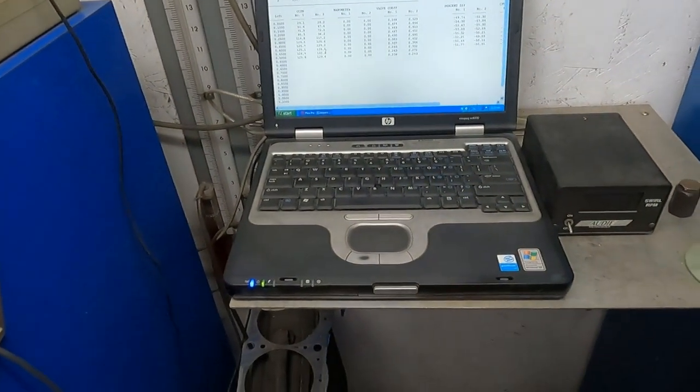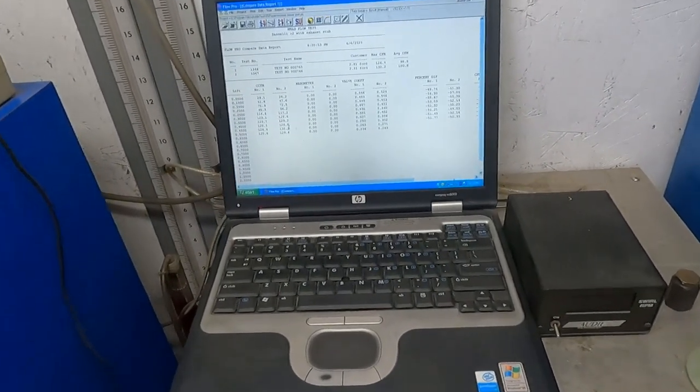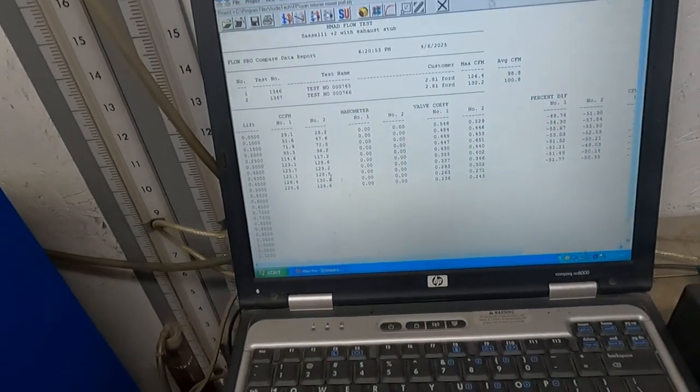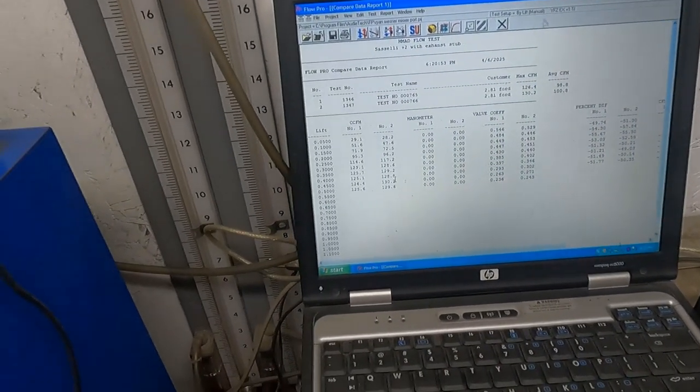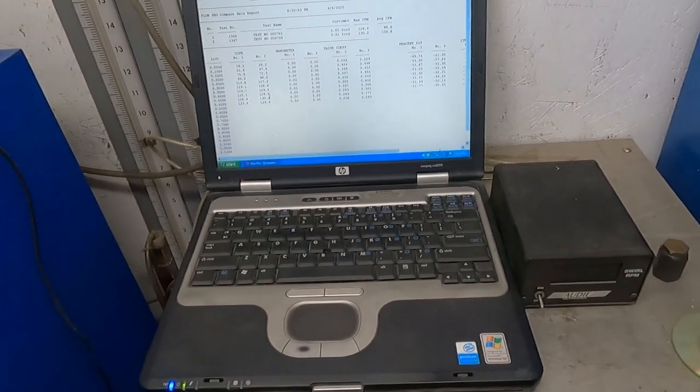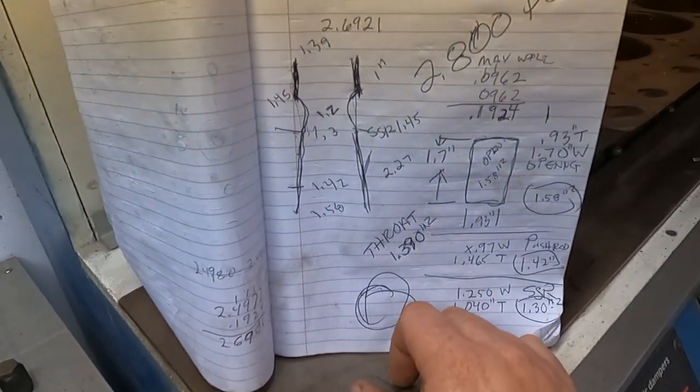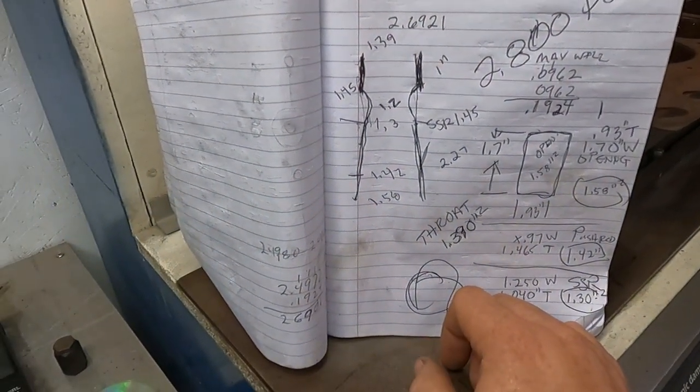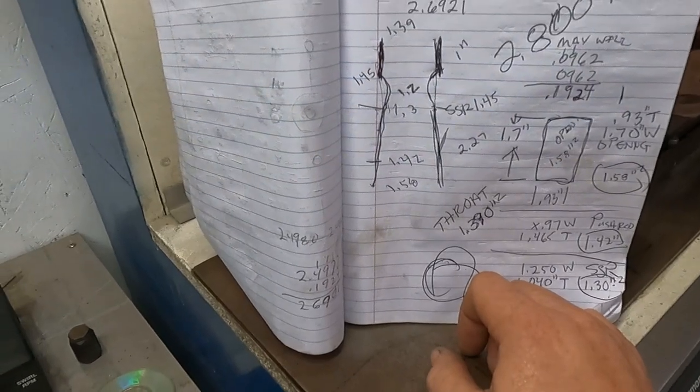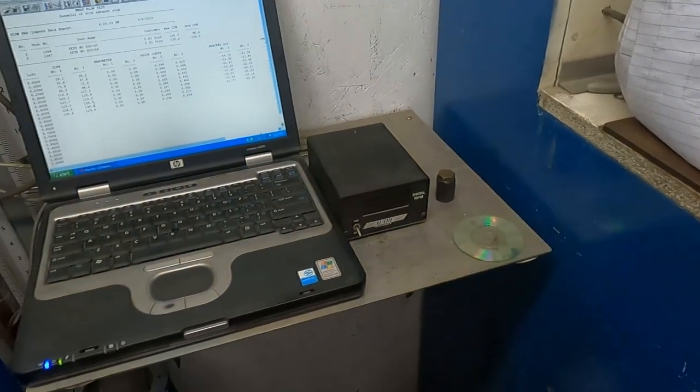At the throat it's about 1.39. Now for all you Y-block guys, don't worry, we're going to make a couple part series out of this, so we are going to give some specific Y-block dimensions and we are going to talk about porting Y-block heads. But I think what we really want to do in this video is talk about the theory that cylinder head porters use - how they map heads out, where they attack heads first, specific shapes they like to use.